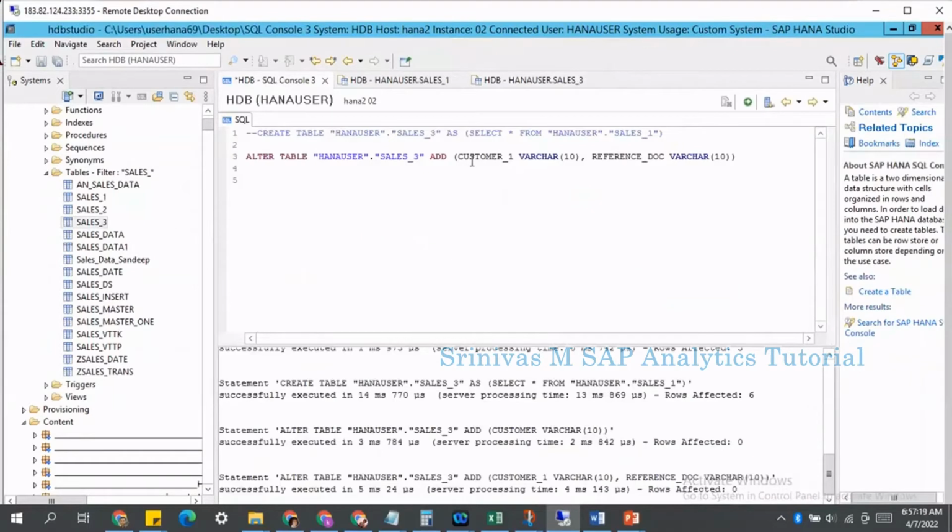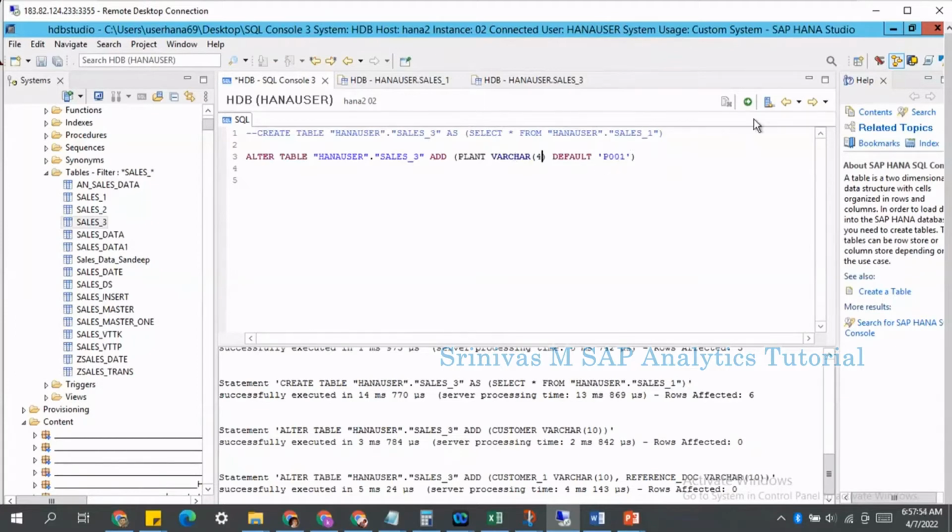I'm going to create one more new column in my table. For example, let's say the name is customer plant. Plant is my new column. I want to add it to my table of type varchar 4, not 3, and default value P001. Plant of length 4 and default value is P001.